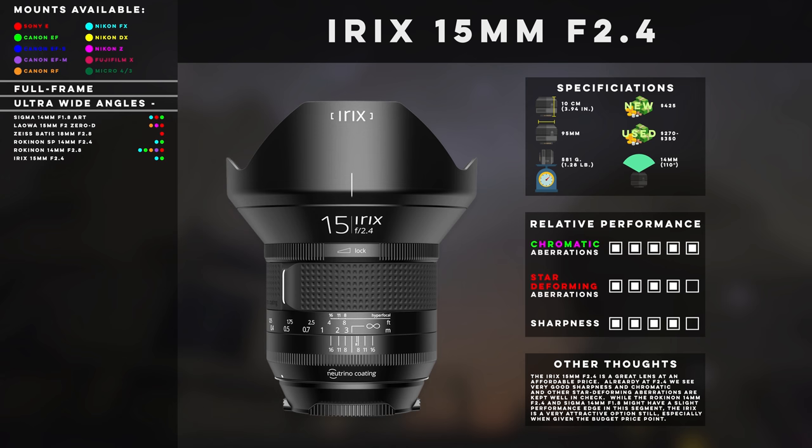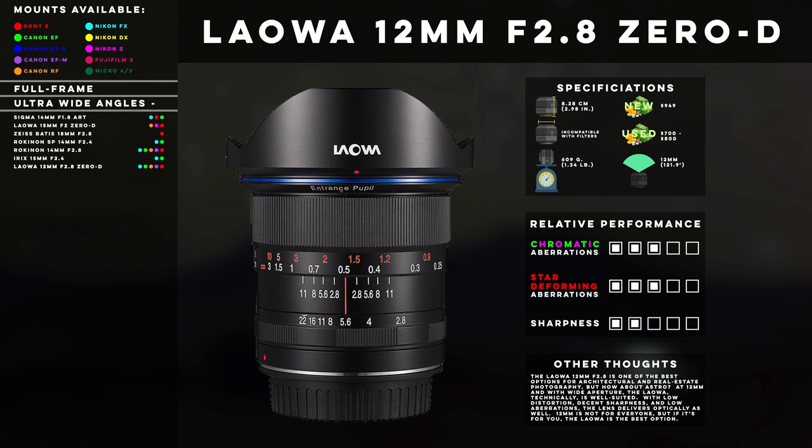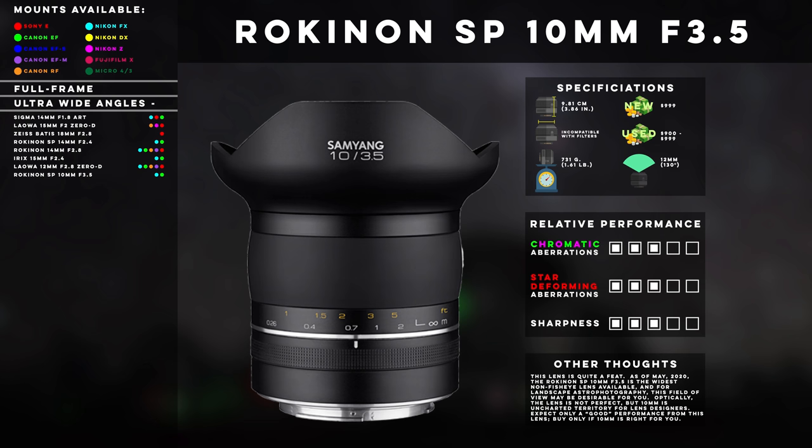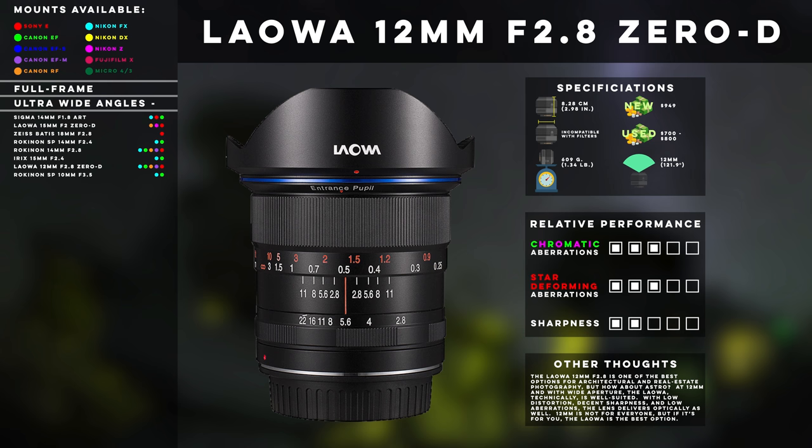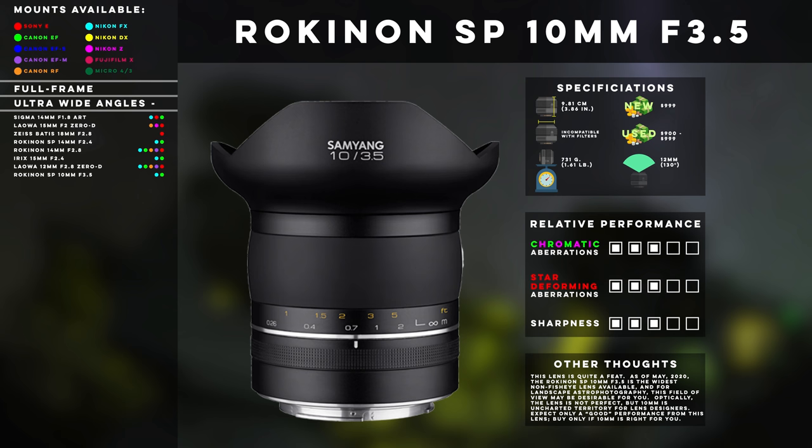Some newly released niche lenses to consider are the Laowa 12mm f2.8 and Rokinon SP 10mm f3.5. As of filming this video, these are the only wide aperture lenses at these extremely wide focal lengths. The Laowa 12mm, regarded as the king of real estate in many circles due to its minimal distortion, has proven decent for astrophotography, and the Rokinon SP 10mm f3.5, releasing just last year, shows some promise as well.